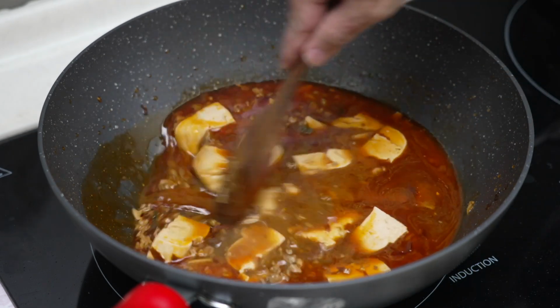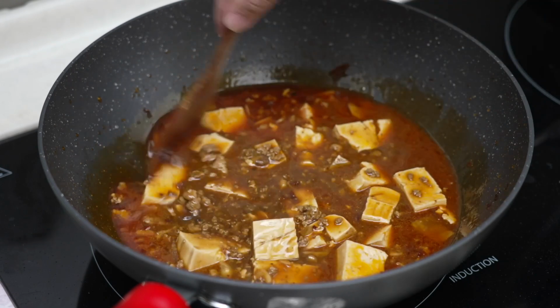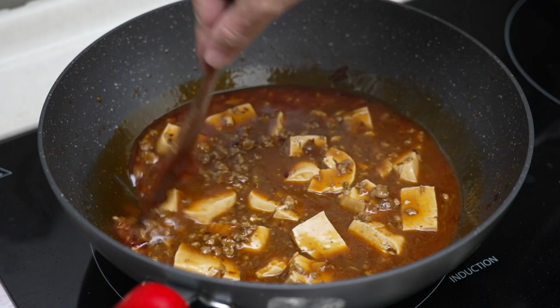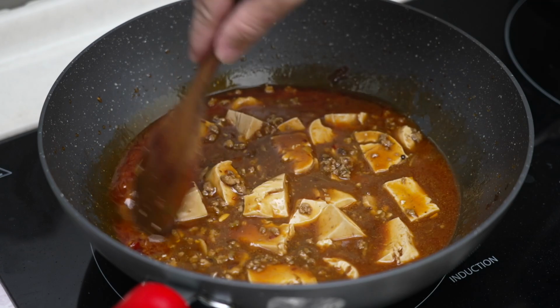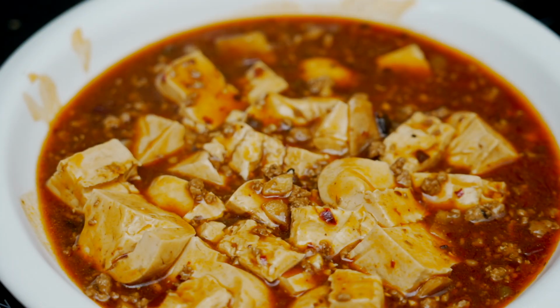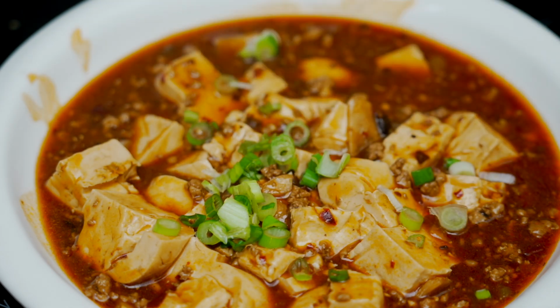Give it a few pushes. You want to thicken it up. Usually they will thicken up the sauce so that the sauce can wrap around the tofu much better. So here's the tofu. Give it some spring onion on top.